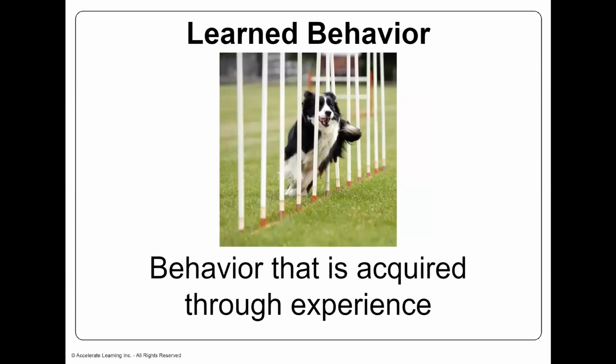The next two words together are learned behavior. And remember, a learned behavior is behavior that is acquired through experience. So for example, this dog probably wasn't born knowing how to run through these sticks, but he was able to learn how over time. Just like y'all did not know how to do school when y'all first started school. You may not remember it very well, but back in pre-K and kindergarten, I guarantee y'all spent most of that year just kind of learning how to sit in a chair, learning how to listen, learning how to share with others. Lots of learned behaviors happening at school, y'all, good and bad.